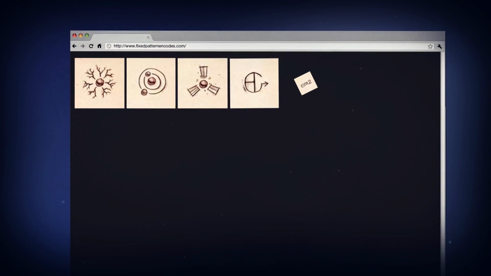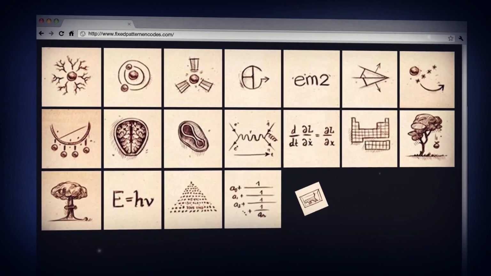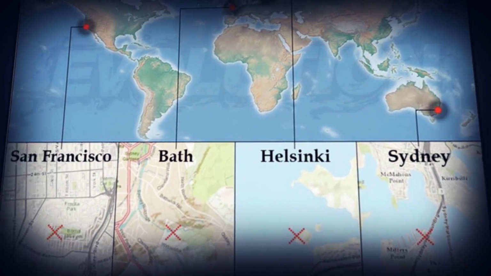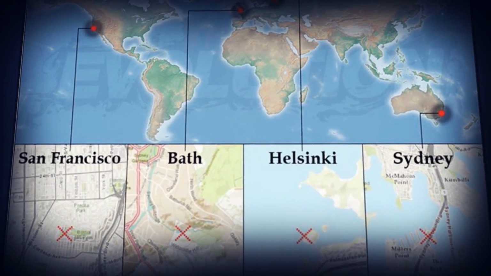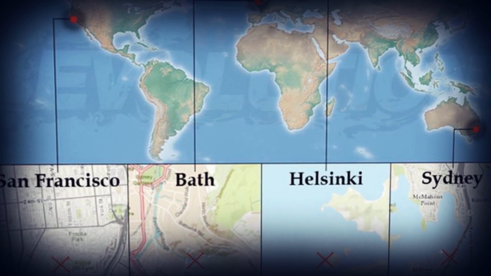This code led to a website, where in 2013 a strange series of images began to be published daily. The images formed yet another cipher, which had to be decoded and entered into a box on the website. This unlocked 4 coordinates for 4 physical locations: in Sydney, Australia, Bath in the United Kingdom, Helsinki, Finland, and San Francisco in the US.